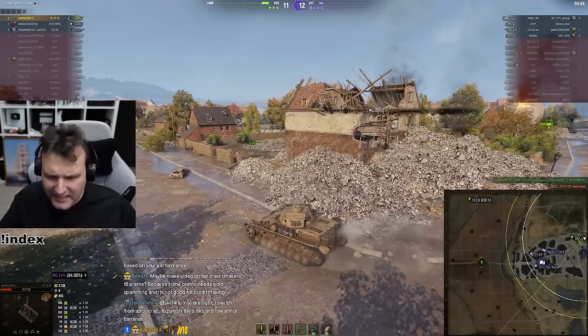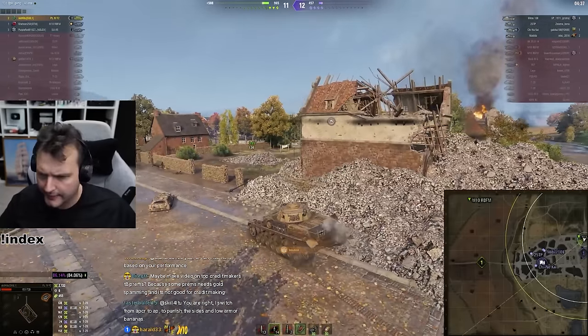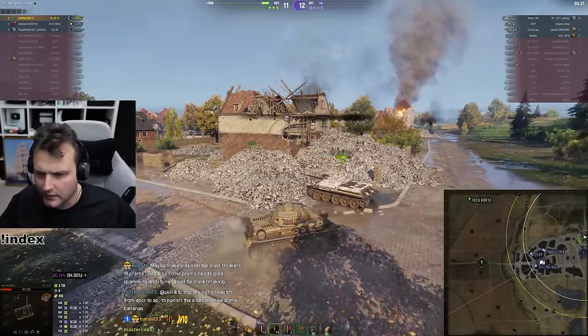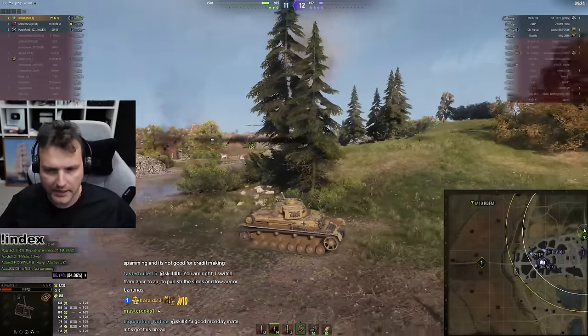A bit more focus, and as you can see, I can make it work, but sometimes my brain is just simply saying, "Wee!" You are right. I switch from APCR to AP and punish the side low armor. Yeah, sure. I want to approach them like this.